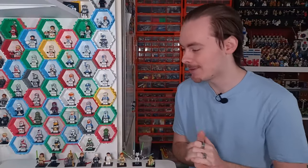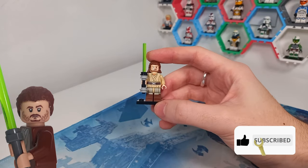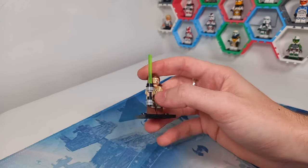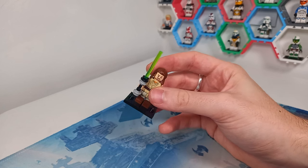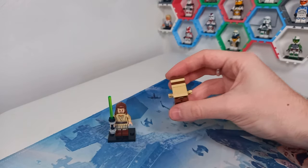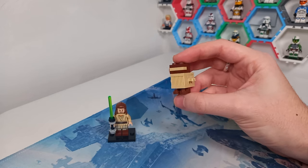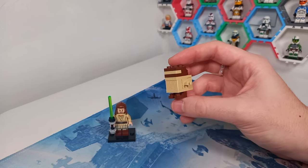I've got all of the gonks already built and I think we'll go straight in with Phantom Menace. The first minifigure we've got is Qui-Gon Jinn. We have an opportunity later on to get some of the other members of the Jedi Council, so I had to go with Qui-Gon first, and you can see I have brick-built him a lightsaber. We're not just using that typical lightsaber piece — that's true for nearly all the minifigures in today's video.